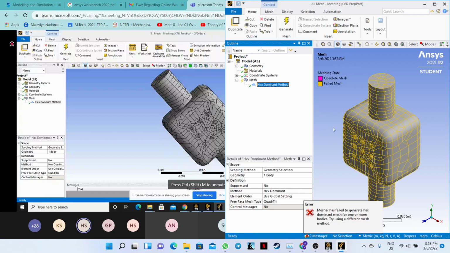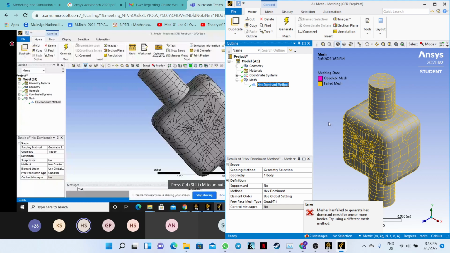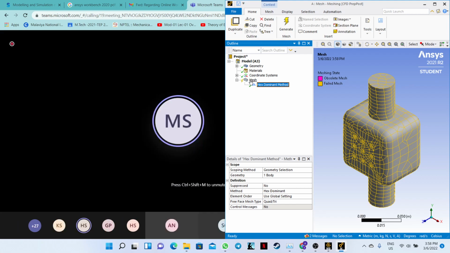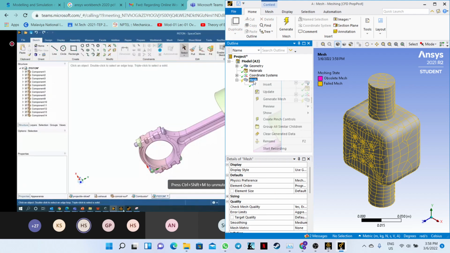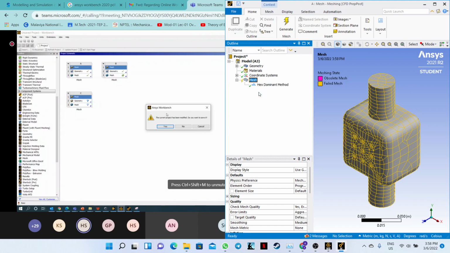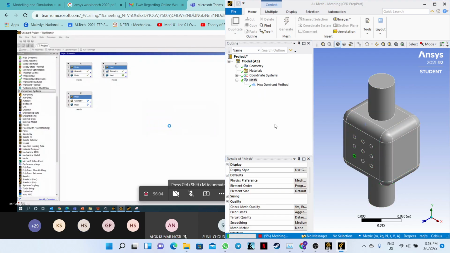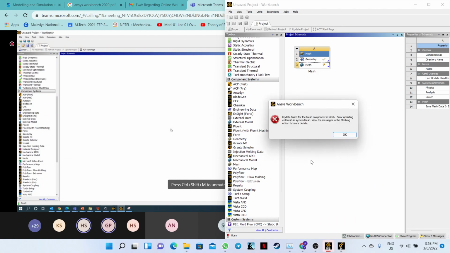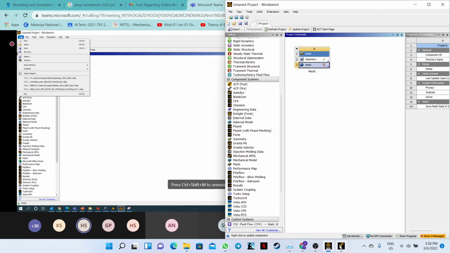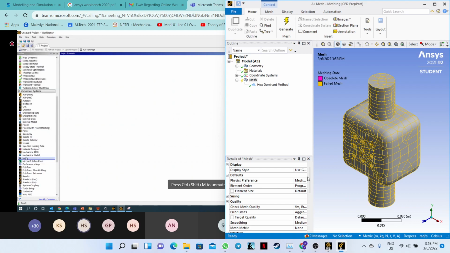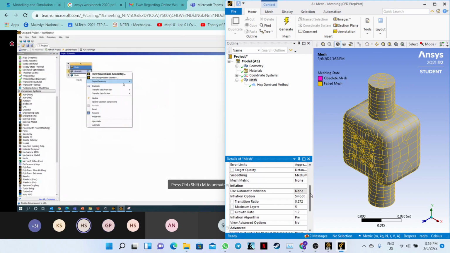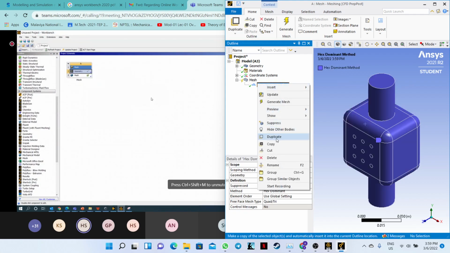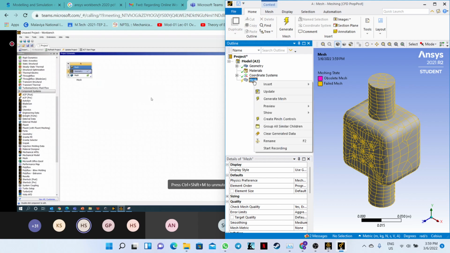So now since everyone knows how to open your file, I'm going to share my screen and show you how to work with the sweep method and a few more things which we can incorporate, right? In the same file location, I have shared a file called sweep method.stp, which you can open. Same procedure: geometry, import, and sweep method. Then open your mesh method.